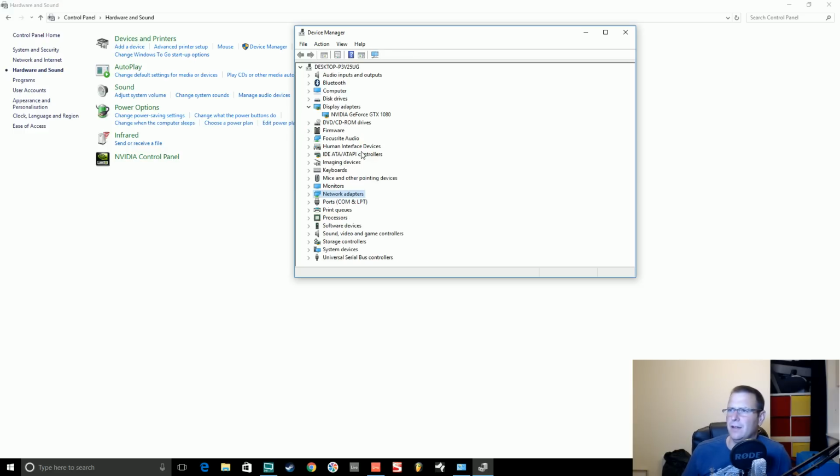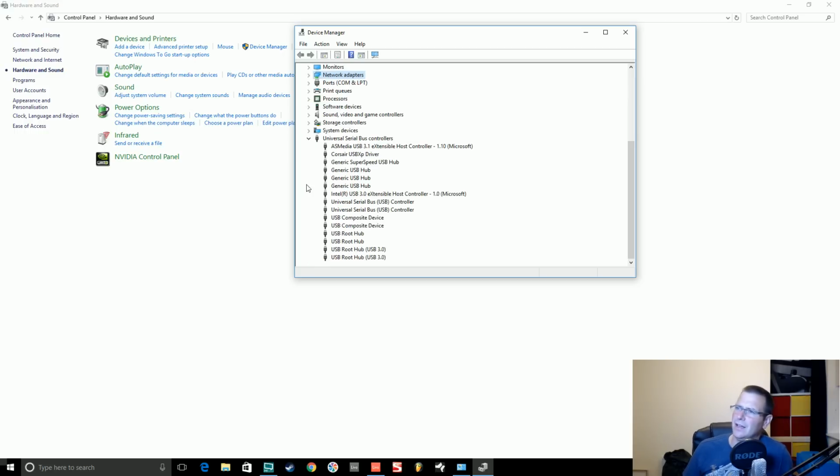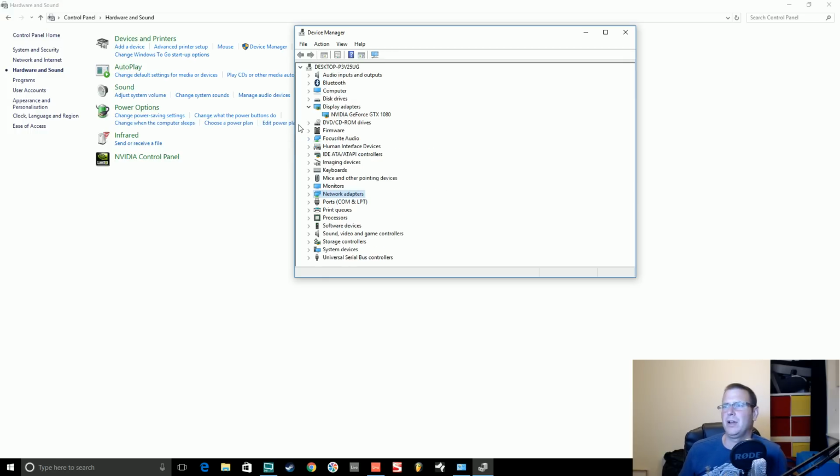Processors, don't worry about that, that'll automatically be scanned. Storage controllers, system devices, yeah, don't worry about the system devices. Again, the generic USB hubs and stuff will all be taken care of when you do it. So mainly it's anything blatantly obvious, like your display drivers for your graphics cards, your Bluetooth and your wireless network stuff, your stuff that's related to the motherboard. Really, just get rid of it, because obviously you're going to be changing to a brand new motherboard.